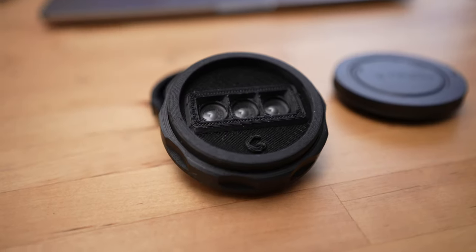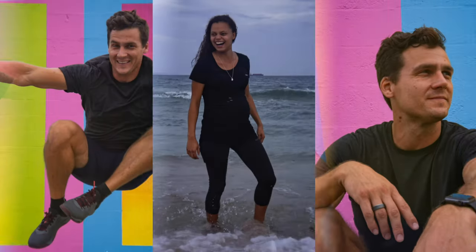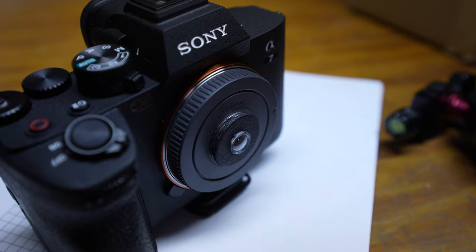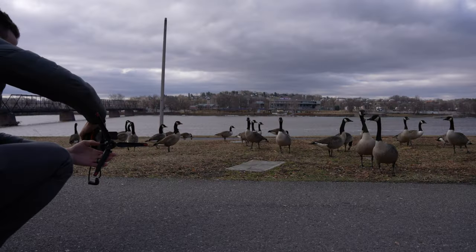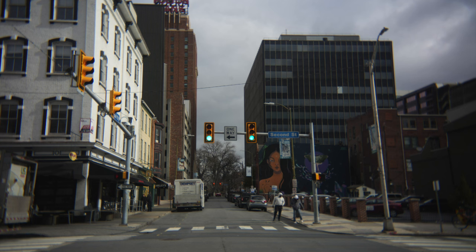This idea came to me after making George Mua's 3D wiggle lens — I saw it sitting on the table next to a body cap and thought every body cap should be a lens. The version you just made is actually v3 for me. The first two versions — one made out of a bottle cap, the other out of washers — produced some super weird, cool results. But it hit me at some point that the flange distance and aperture size of the actual housing lens from the disposable camera was basically perfect if you just mounted it to the inside of a body cap. In my opinion, all body caps should just have this lens built into them, because you'll never miss a shot even if you have the body cap on.